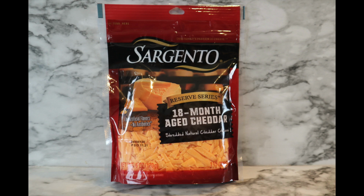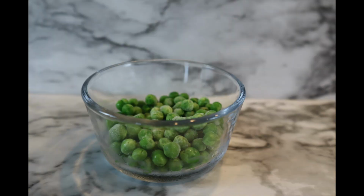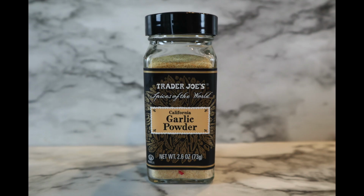1 package of shredded cheddar. 2 medium carrots we're going to peel and slice. 1 medium onion we're going to dice up. About a half to 3/4 cup of frozen peas. About 1/4 to 1/2 cup of sour cream. Some salt and pepper to taste. 1 tablespoon of garlic powder.